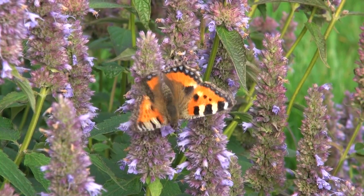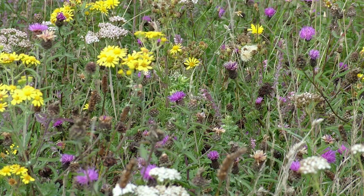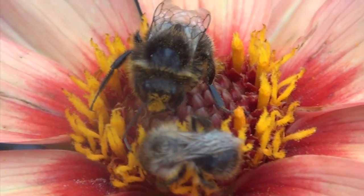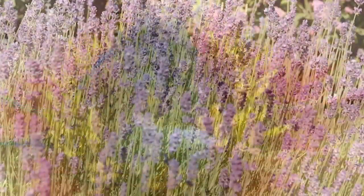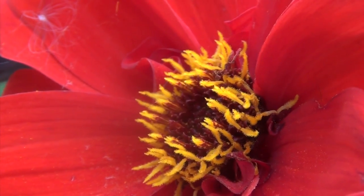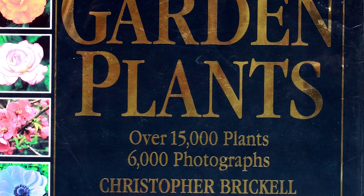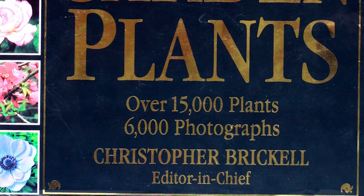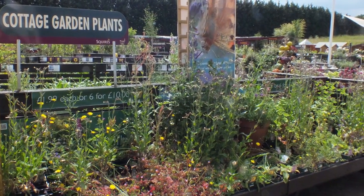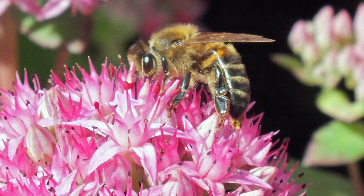So helping bees and other pollinators in your garden is really a win-win situation. The flowers do not have to be native British wildflowers. Nectar is basically sugar and water and it does not really matter if this is from a British plant, from the Mediterranean such as lavender, or even from Mexico such as dahlias. Gardeners can compare different varieties in their own gardens or even in garden centres when thinking of buying a flower — just have a look before you buy. Does it have bees on it? If it does, it's probably a good plant.